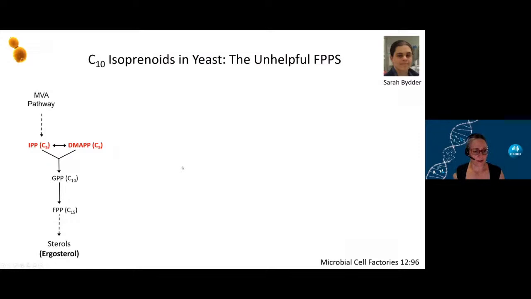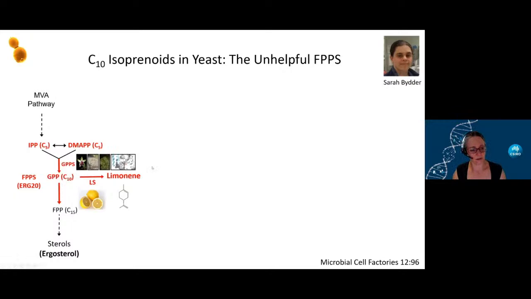If you introduce a limonene synthase, if you're trying to make limonene, then you only get a teeny tiny amount of limonene. The problem is that the farnesyl pyrophosphate synthase is actually a bifunctional enzyme, and it doesn't release very much of the C10 precursor from the active site before it goes on to make the C15 compound. So in order to improve that, you need to introduce a dedicated geranyl pyrophosphate synthase. We tried various different ones and found that the most successful one to use was a mutation of the native farnesyl pyrophosphate synthase that excludes the C15 moiety from the active site, so that the C10 is released and becomes available for converting into limonene.